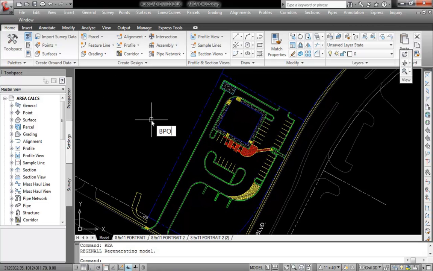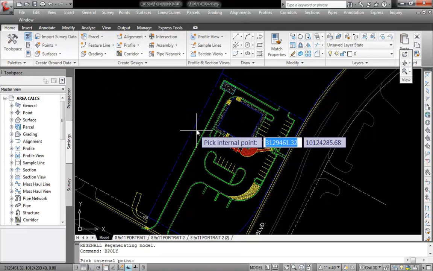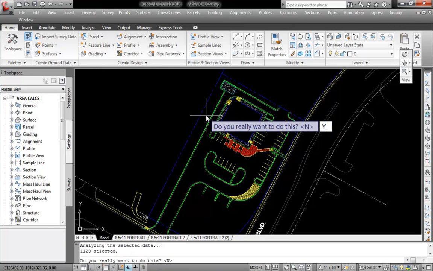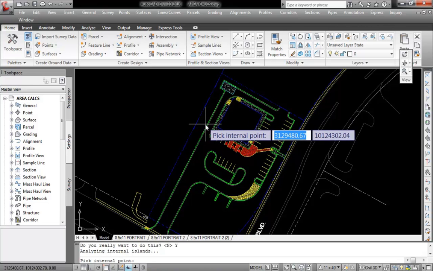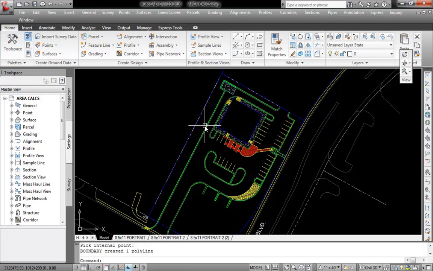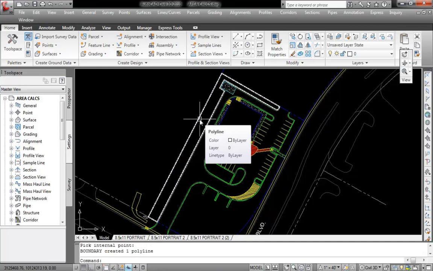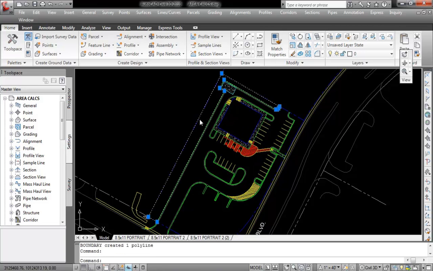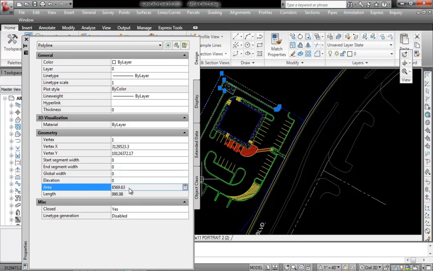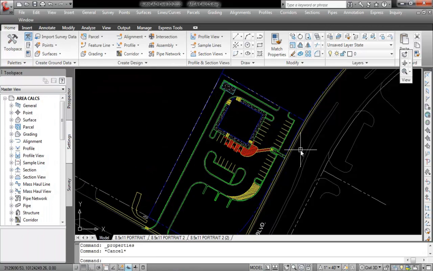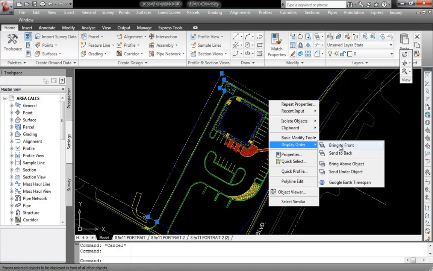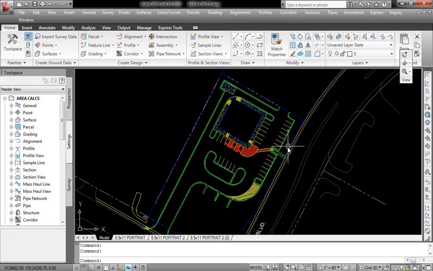Let's try that again. bpoly, pick points. If I say yes, okay, awesome, it works. So it detects, you can see it's highlighted here, it detects an internal point. So when I press enter, it produces for me a polygon. So I can pick on that and then obviously go to properties and see the area. So I would note that down because you're going to have a lot of these for the grass. And as a tip, I would suggest that you do just the grass areas.